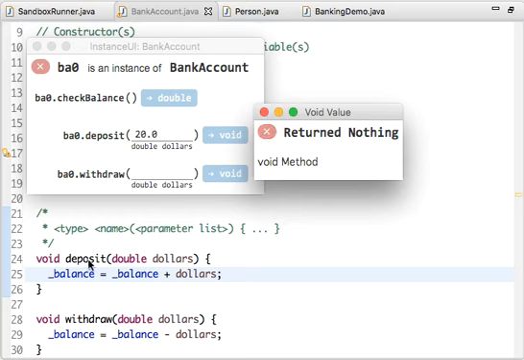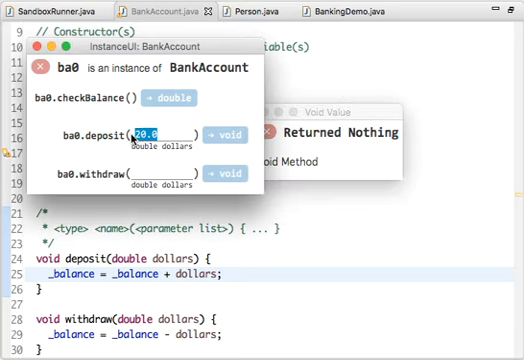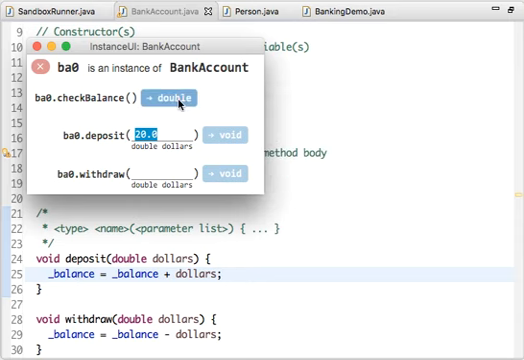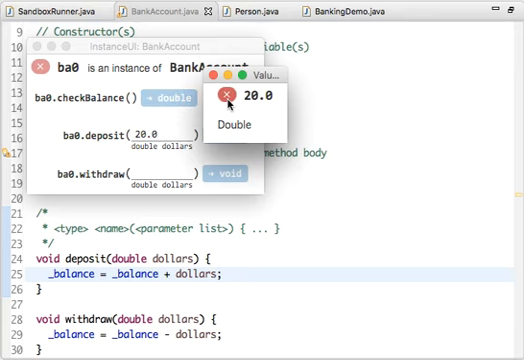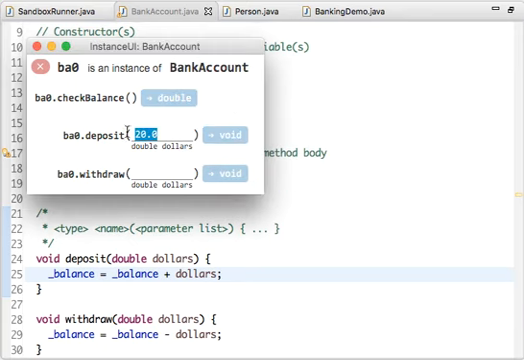We call this and it returns nothing because it's a void method, right? But what happened is this 20 got plugged into dollars here, and we added 20 to our current balance of 0 and assigned that to our balance instance variable, which should now be 20 if we go and check it, right? And what's cool about instance variables is that they exist for the lifetime of the instance.